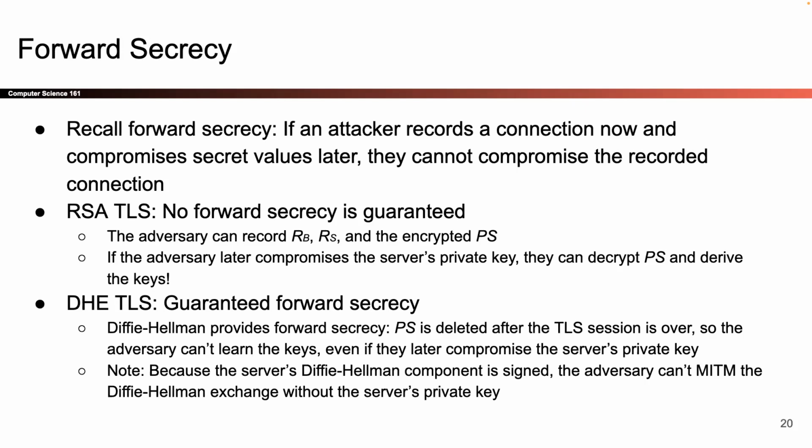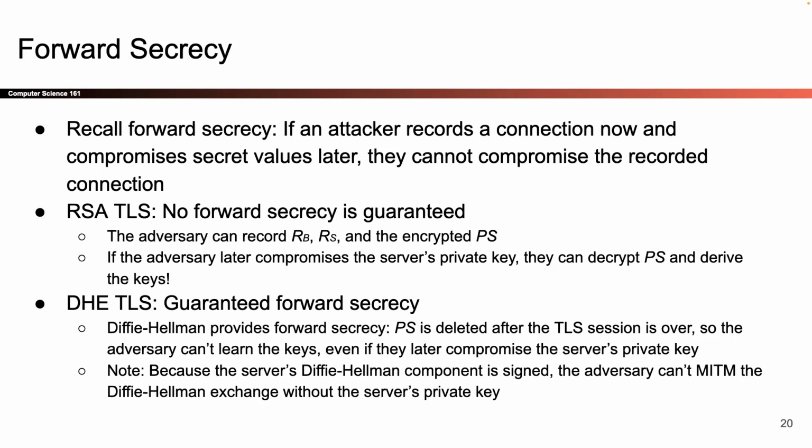Well, forward secrecy asks the question, if we have the scenario where the attacker writes stuff down now, and the secrets get leaked later, are you protected against the attacker in the future looking at the messages that they wrote down from the past and decrypting them? If the answer is yes, you're protected against that, then forward secrecy is guaranteed. And if you are not protected against that, in other words, an attacker in the future could get the values that they wrote down and decrypt them using the secrets that they've learned, then forward secrecy is not guaranteed. Okay, so that's the property of forward secrecy.